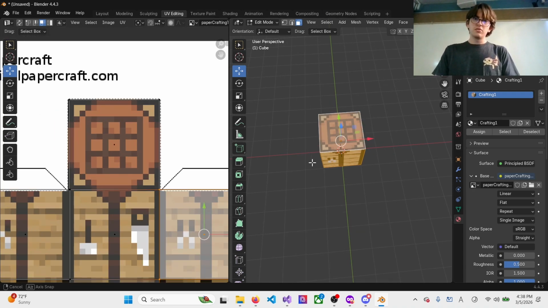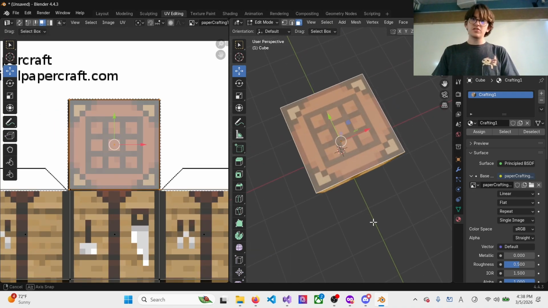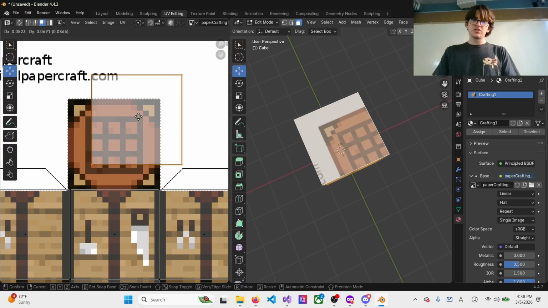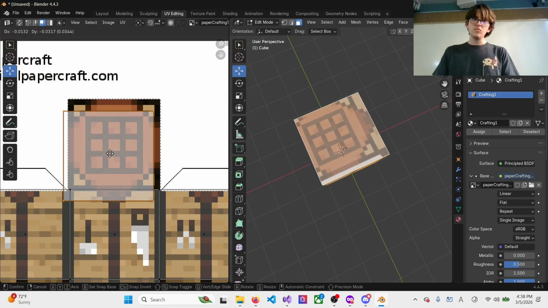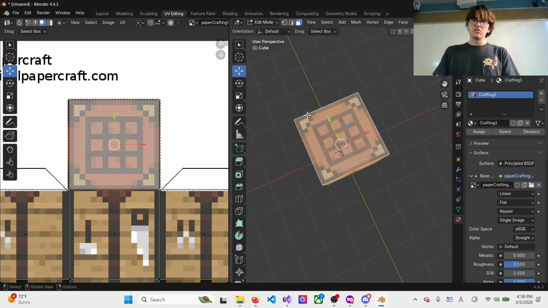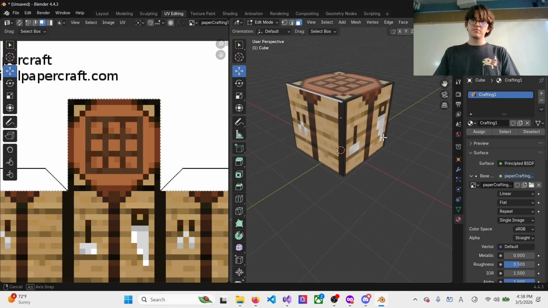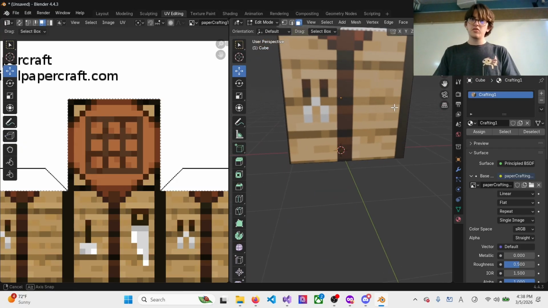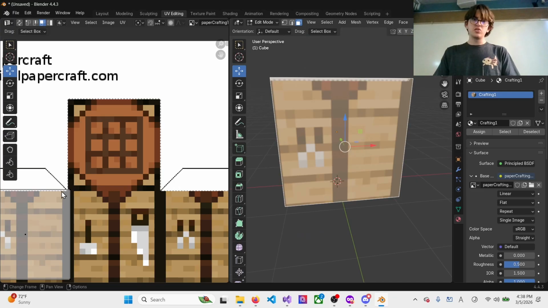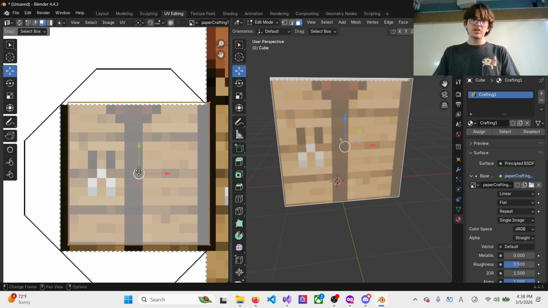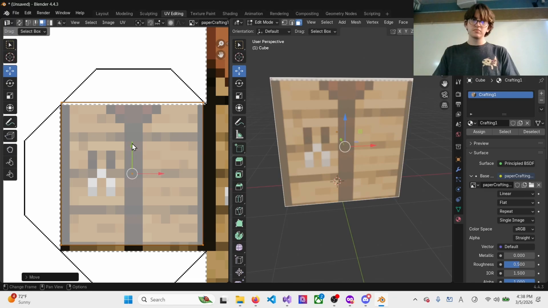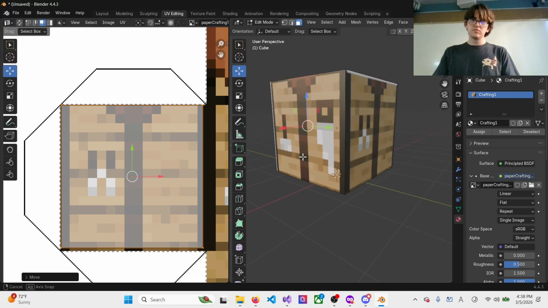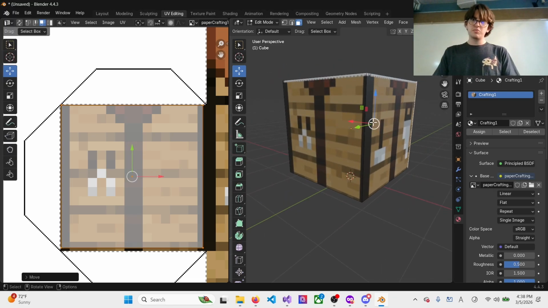And this allows you, like on the top here we have the face of the crafting table. This just allows you to move around what image is going to be pasted on top of there. See, like here, this one, the black edge is too far in one direction, so I'm going to click on it, and I'm just going to move it to the side so we even it out more. Yeah, and it looks pretty decent from here.